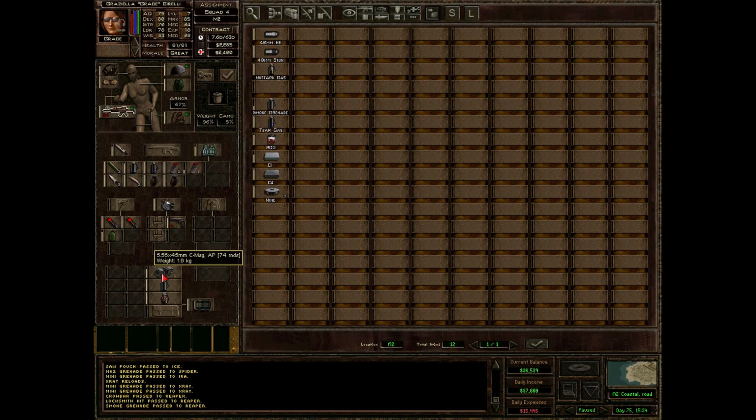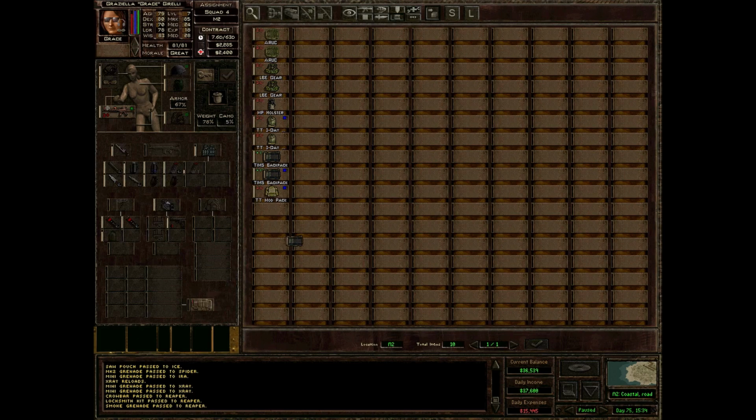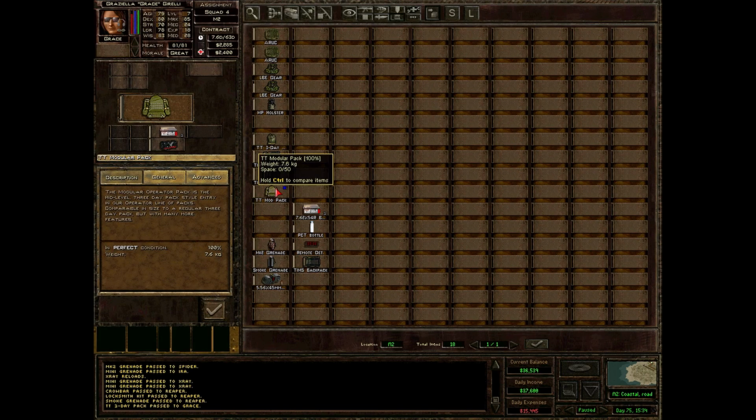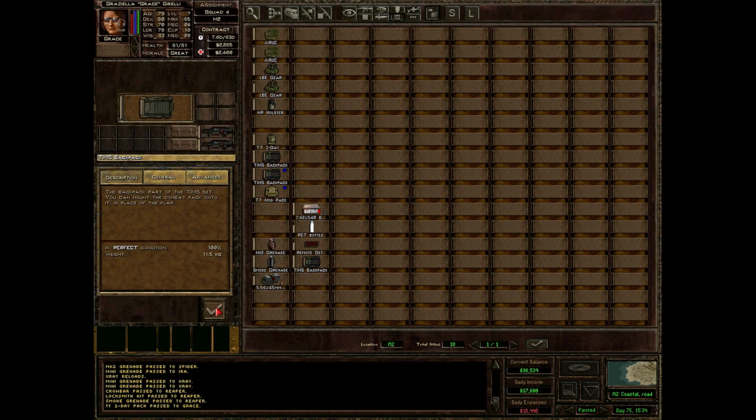And she has some... Yeah, I think she could work with a TT bag instead of carrying a backpack. So there is a TT3 day, and yeah, this one can be left. Alright, so this can be useful for her, and the detonator can be left off. She already has a canteen, that's good. And what else can I give her?